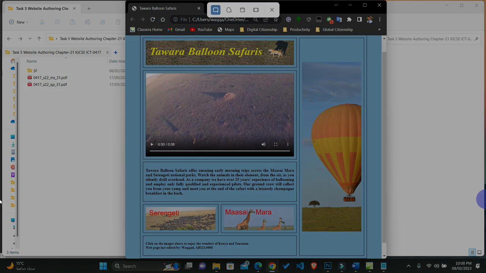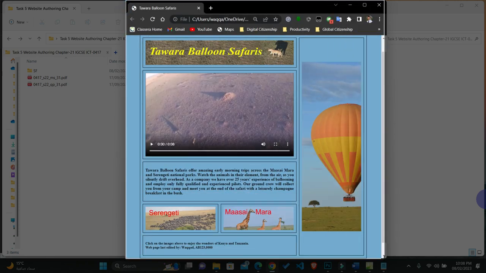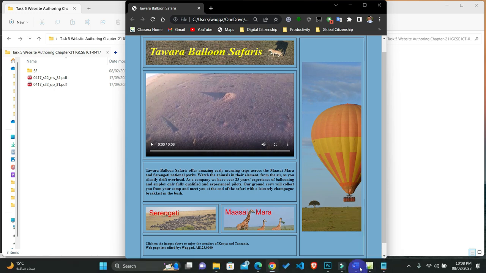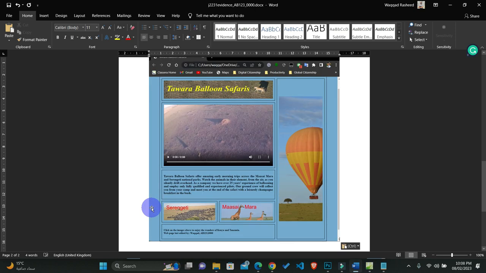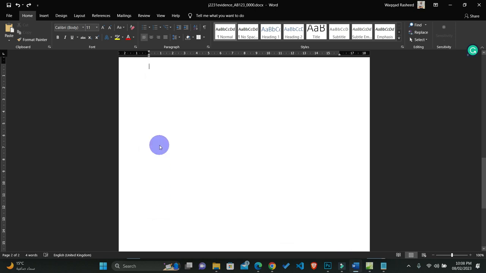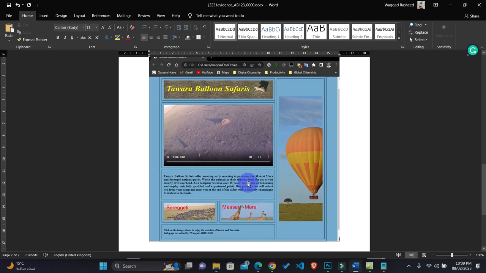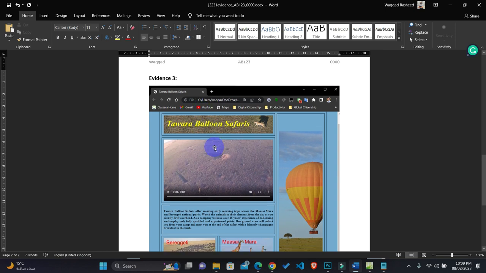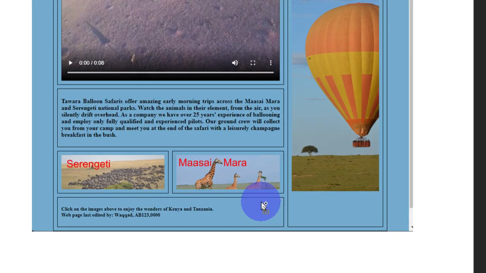So Windows Shift S and take a screenshot of this entire thing, and you can paste it in your evidence document. Here this is going to be our evidence 3. So I'm just going to write it as evidence 3, and I'm going to put it here like this. You can see my browser window is visible, and everything that was required is visible.